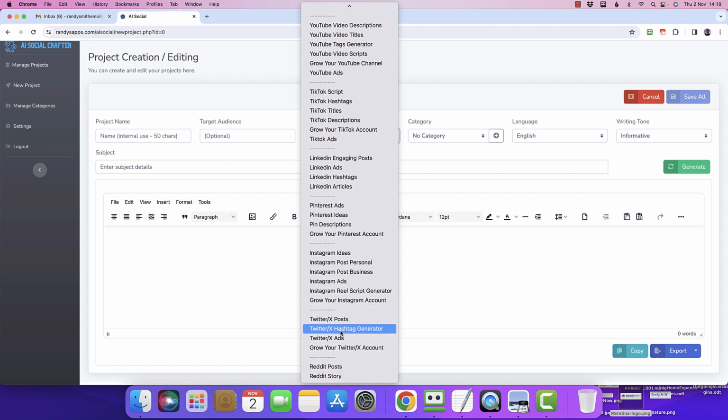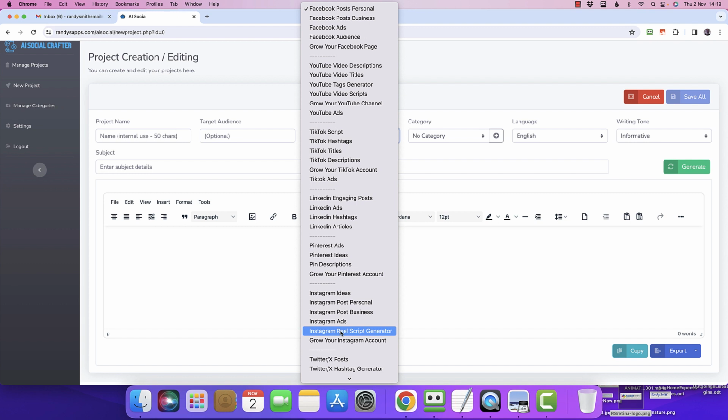So it's just about every social media you could think of, and you can create, as I said, different types, a personal Facebook post, a business Facebook post, a Facebook ad, a Facebook audience specific, growing your Facebook page, etc.